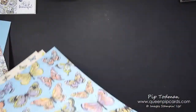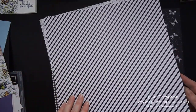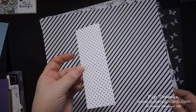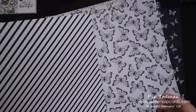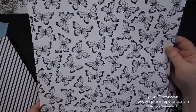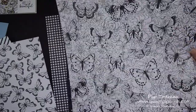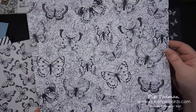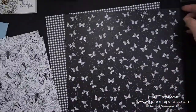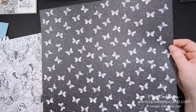And then we turn them over, as always. And you get the back. And the back is just monochrome black and white, which I really like. So this one, which I only have a little piece left, that's spotty. Stripy. Gorgeous butterflies, just waiting to be coloured in. And this one's gorgeous. It's like the purple, but just black and white, but with butterflies added to the flowers, which is nice. This one matches the yellow one I showed you before, just black and white.